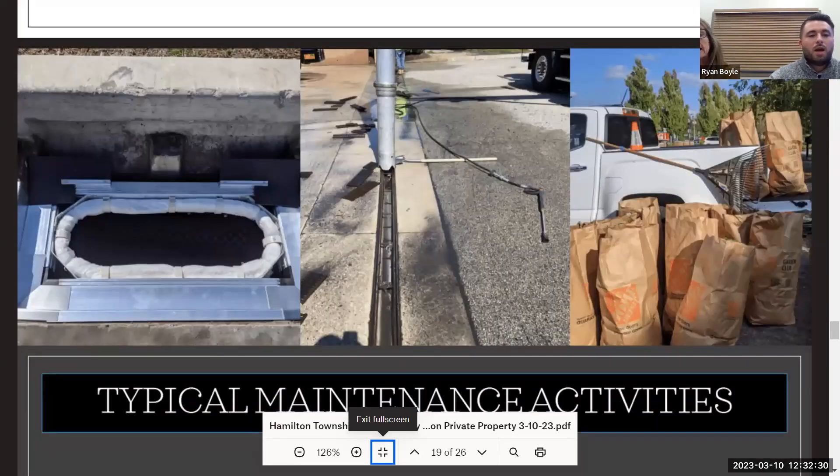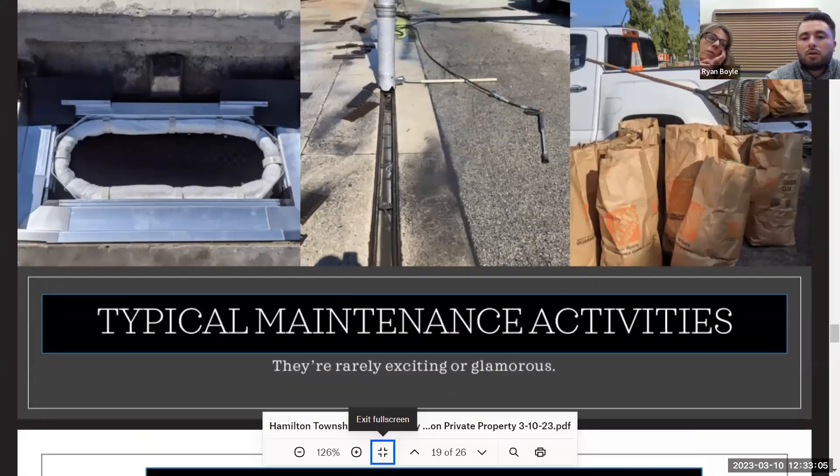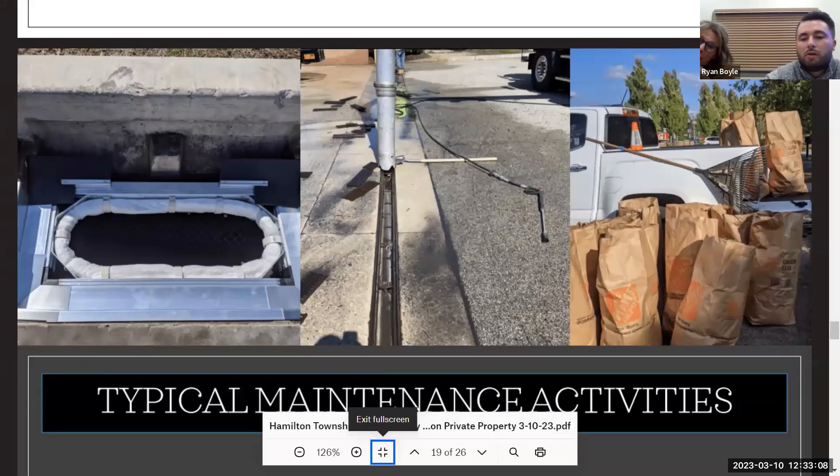Here are some maintenance activities. To the left is a preventative maintenance structure — you take the inlet off and install it to catch all the trash and debris so you can just dump and clean it out instead of vacuuming. In the middle, a vac truck is cleaning out a trench drain — the vac truck is one of the biggest tools for maintenance activities, as it's the primary way to clean most things out without taking more extreme measures. To the right, leaves are being bagged up because in fall, leaves will turn into silt and sediment that sits at the bottom of the basin.